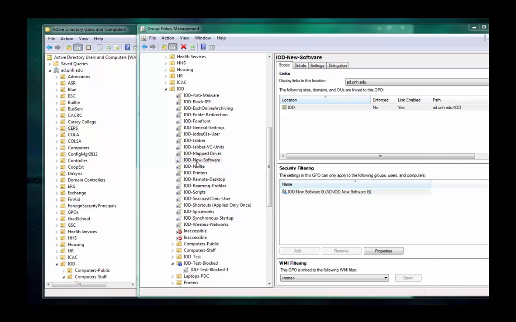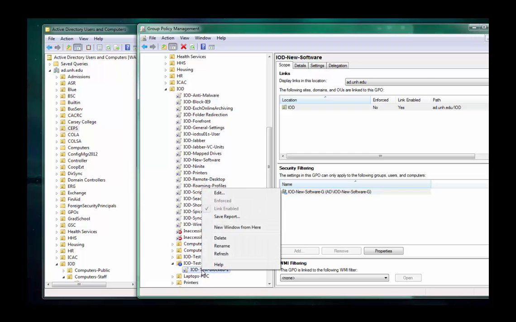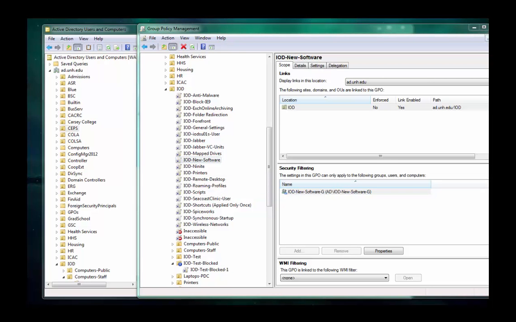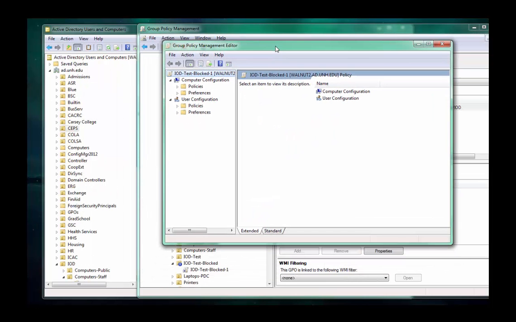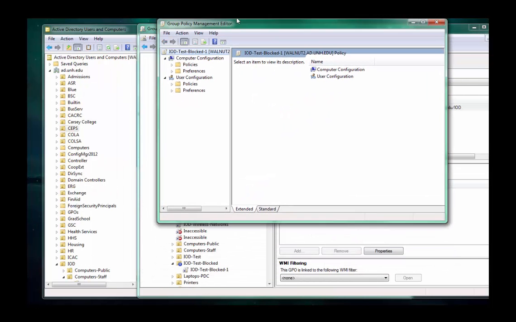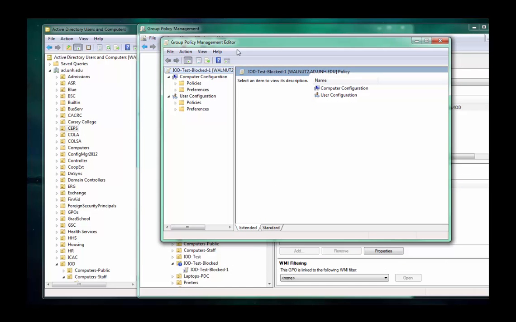Once the AD Accounts group creates the group policy object, you're just going to go in and edit it, and it'll be a blank GPO for starters. I'm going to do this one right here. So I clicked edit, and it opened up on this screen over here. But basically what I want you to look at is that there's a computer configuration and a user configuration.